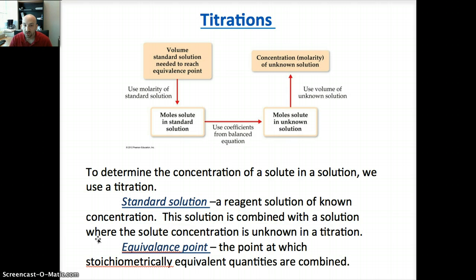All right, the final topic in Chapter 4 is titrations. I'm sure you're tired of hearing me talk, so I'll finish this up pretty quick. A titration is going to allow one to determine the concentration of a solute in a solution. This means that you combine a solution of known concentration with one that is unknown. It's an experimental technique which allows us to determine the concentration of that unknown solution. Basically, you take a standard solution which is added to the unknown until they reach what's termed the equivalence point, which is the point at which the solutions are stoichiometrically equivalent.